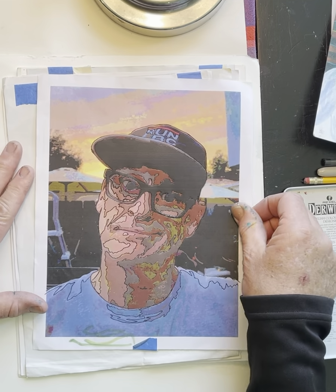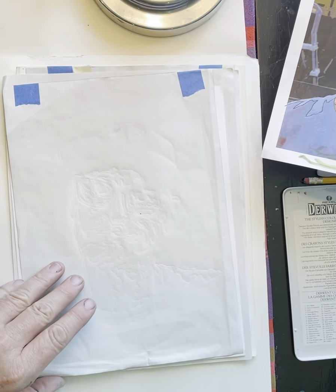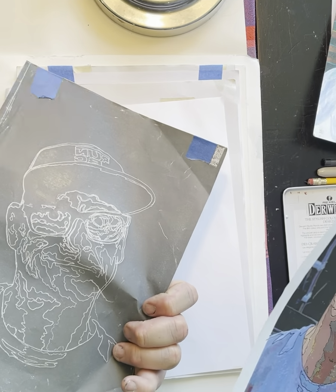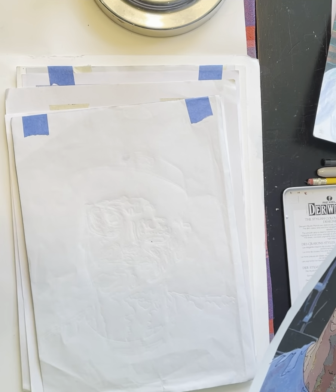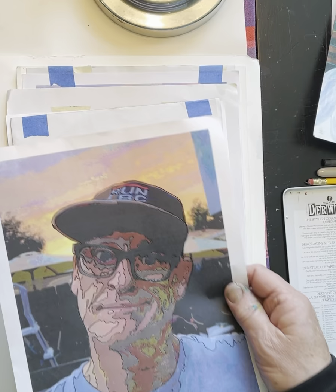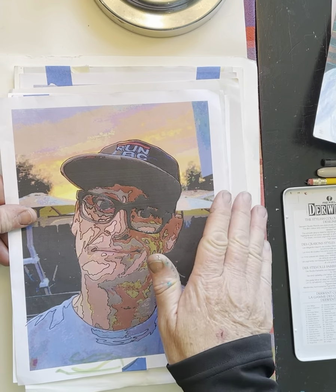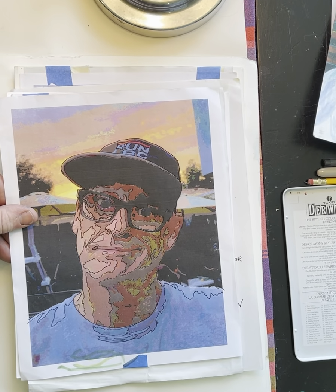The idea is to put this piece, let's see if I got those lined up. Yeah, here we go. So this is your transfer paper. This goes face down on your final paper. Tape it down, and then tape this one on top. And you're ready to go. And the idea is that you don't want any of this stuff to move around while you're tracing it.